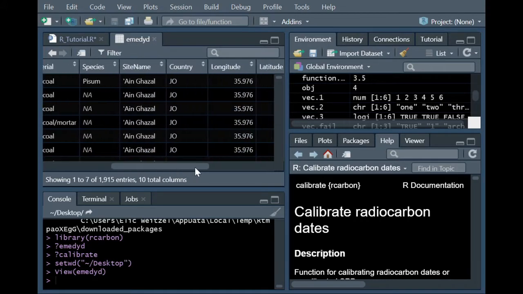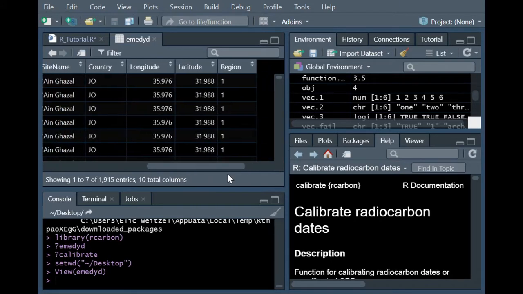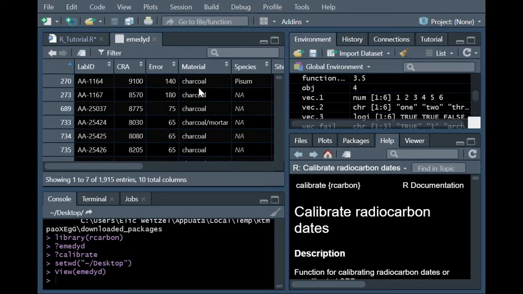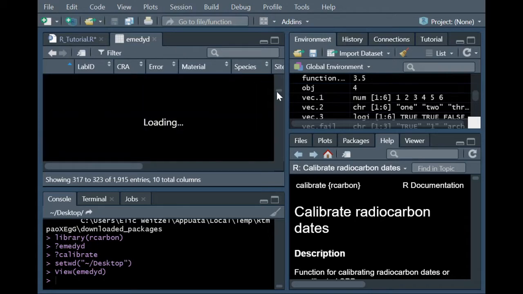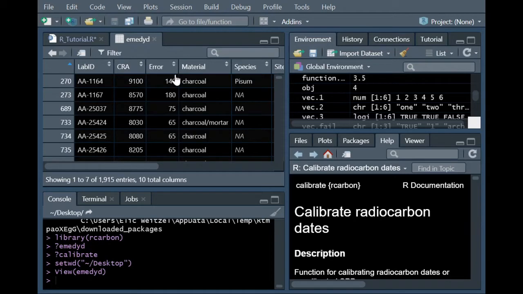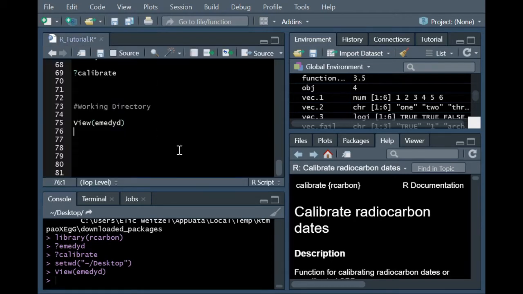You can scroll across and scroll down. You can see all the different columns they've got: longitude and latitude, country, site name, material, the date, the error range on the date, and all of the many different dates that are contained in this data object. So that's what we want to work with.